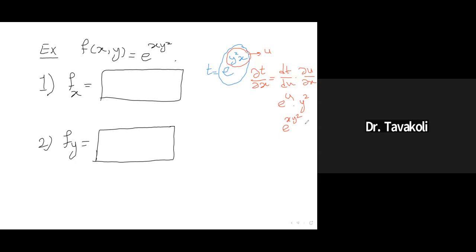As you know, even in calculus 1, when you have an exponential part and a polynomial, or in this case a monomial, when they get multiplied, we write the polynomial first. So that's the standard way to show this product. So it's going to be y squared e to the power of xy squared.